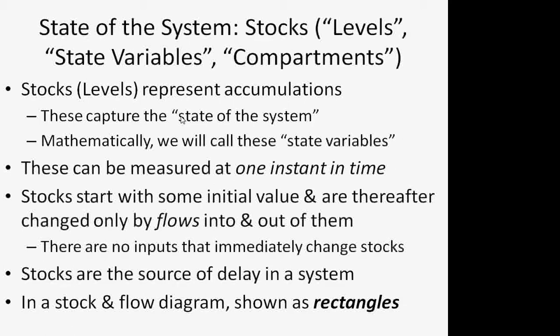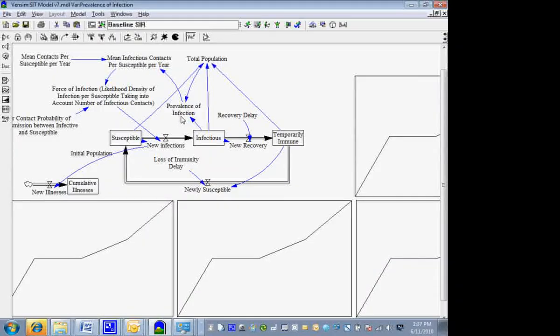The changes in those stocks are dictated purely by the flows in and out of them. We don't give a formula that says the stock goes in this trajectory. How the stock moves is a function of the flows in and flows out. How many people, say, are becoming infected and how many people are recovering. Right? Go back to our little model there. The change in this is going to be dictated by that. How many people are coming in here per, say, month? And how many people are leaving here per month? That's what dictates how this changes. What dictates this is how many people are coming in per month and how many people are leaving per month. Okay?